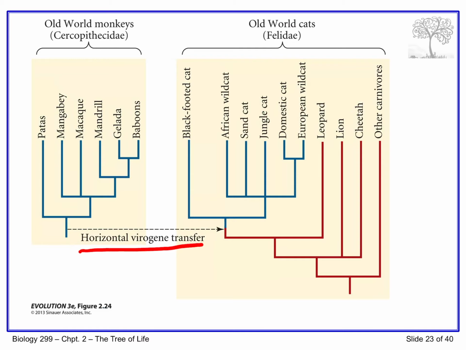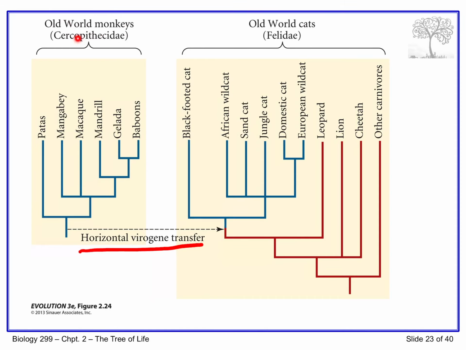This is when a gene or multiple genes from one species can be transferred or introduced into the genome of another species. And very often this occurs as viruses, for example, jump from one species to another species. So a virus going from species A to species B can actually bring genes from species A into species B. And those genes from species A get incorporated into the genome of species B. So obviously, if you're using DNA sequences to infer phylogenetic relationships, that can result in spurious or erroneous conclusions.